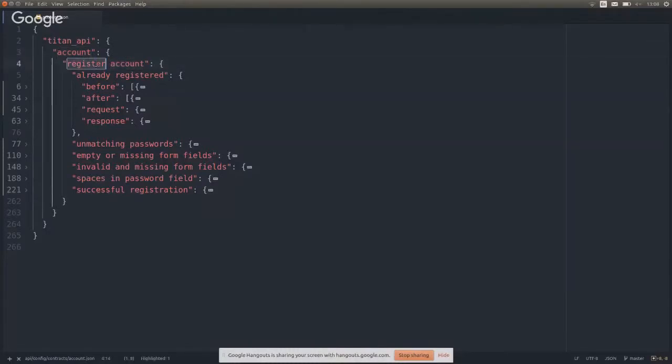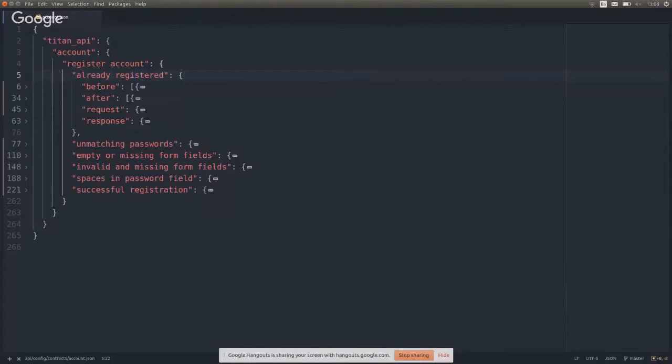In this case, this is an example where the endpoint name doesn't strictly match the endpoint in the account service, because the endpoint is actually /account. I'm trying to make a readable test here, and it would be less readable if this said account. So now it says account register account. The scenario that we're testing is that someone is already registered with that email address, and we want to make sure that there's an error response.